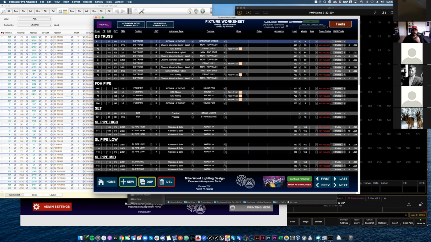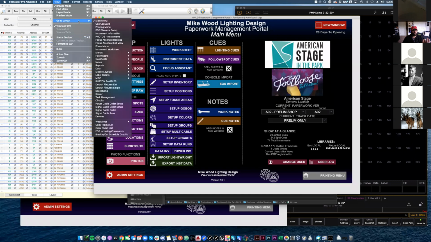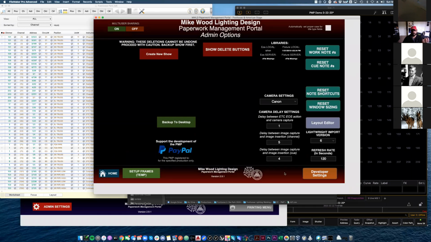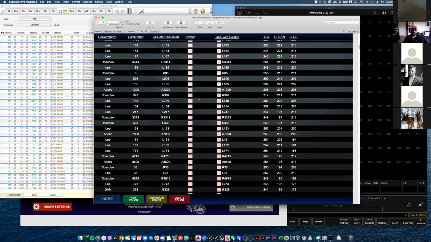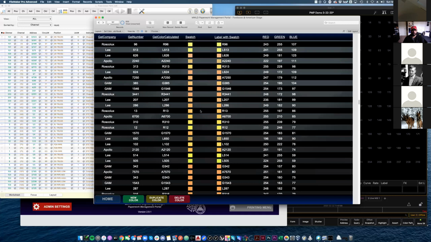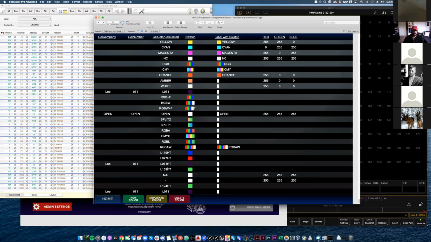The color swatches are actually little Unicode block characters that are just formatted to have the color of that particular gel. I forgot where I found it, it might have been in Vectorworks or somewhere. I found a CSV of RGB values for all of the various gel colors that were out there. I imported all of that information and made a script that went through and dropped these little blocks in there and colored them according to those RGB values. Every gel color that exists, I've got a swatch for here. At the bottom, I've also added my own, so things like RGB or splits or anything like that, I can add, and they'll show up all throughout the program wherever I have them.